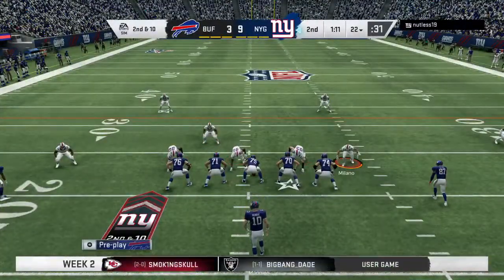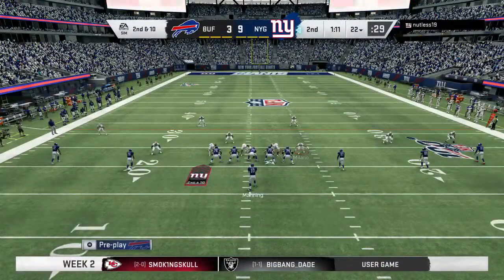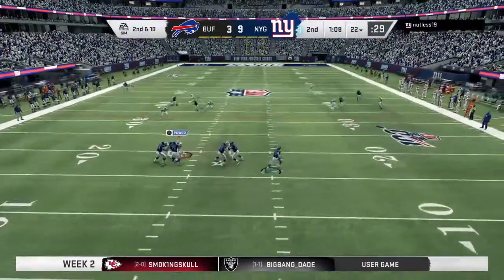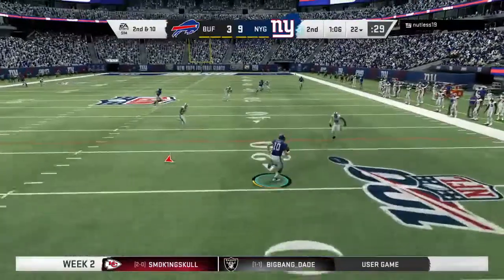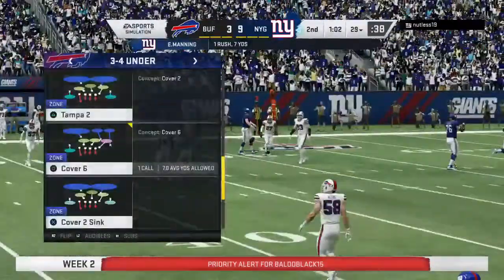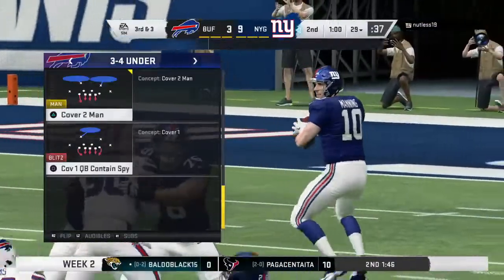So after the incompletion, 2nd and 10 from the 22. To throw again. Manning, flush to his right. Give him 7 there on the tuck and run, and they're in better shape now for 3rd.